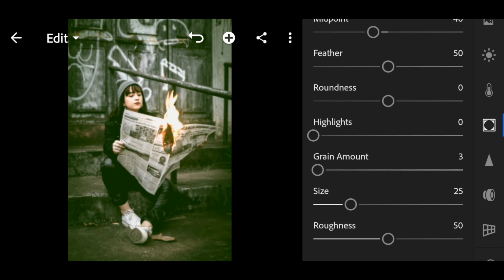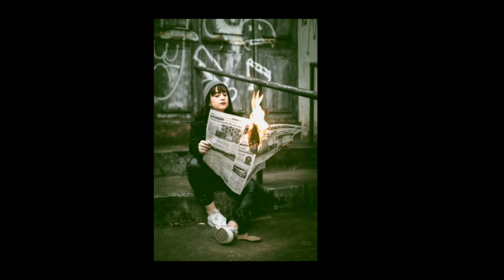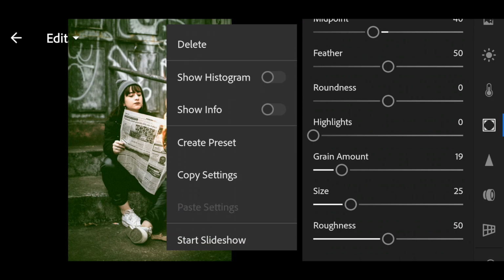Grain to 19 and done. Now copy the settings and paste it to other photos.